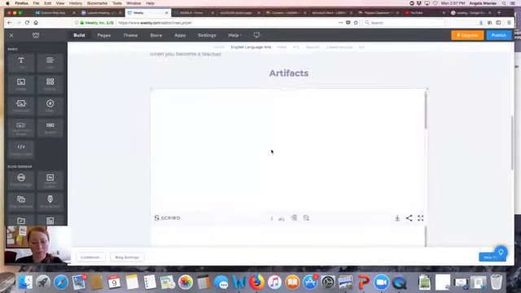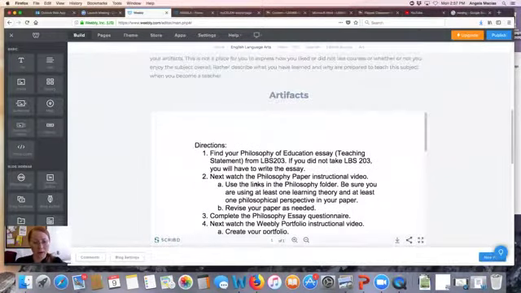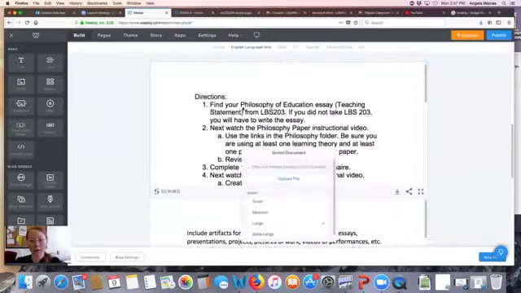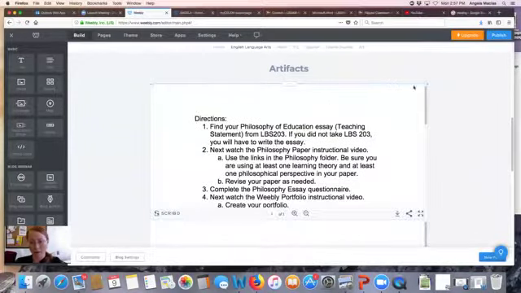Okay, so I've got my two artifacts. This was the one I had. This was the one I added. And then I realized, oh, this is not the artifact I wanted. I made a mistake. So now I got to get rid of it. What am I going to do? I can hover over it and click this little red X, and then I can delete it.